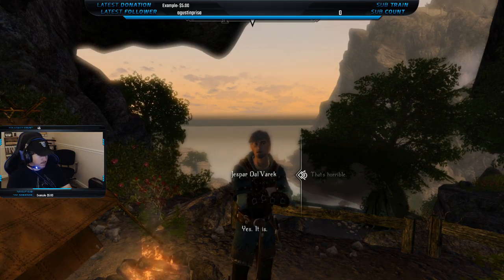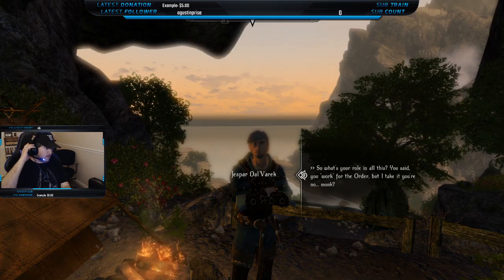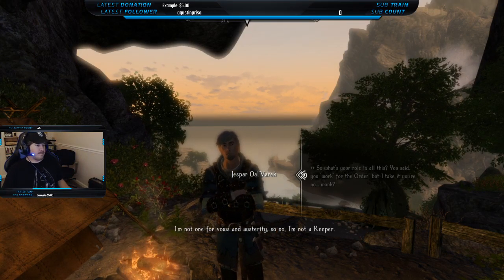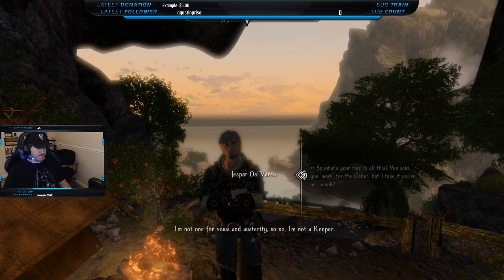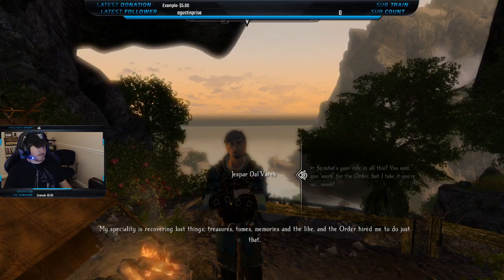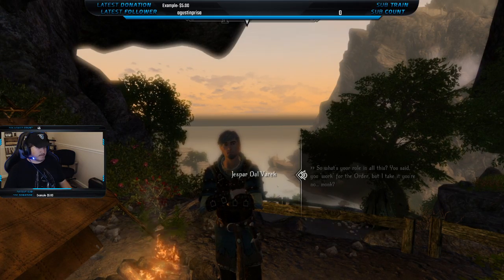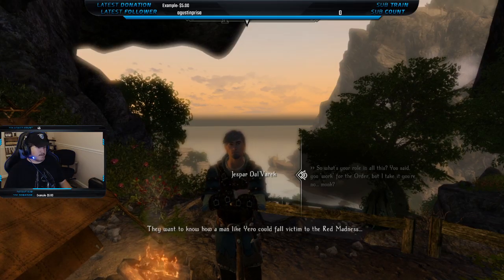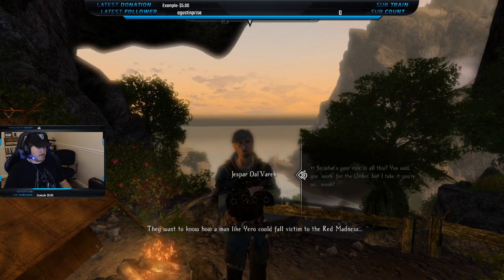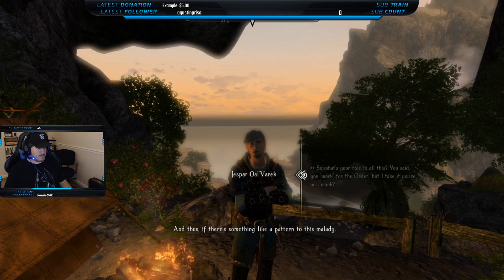That's horrible. Yes, it is. So what's your role in all this? I'm not one for vows and austerity, so no, I'm no keeper. My specialty is recovering lost things. Treasures, tomes, memories, and the like. And the Order hired me to do just that. They want to know how a man like Yarrow could fall victim to the Red Madness. And thus, if there's something like a pattern to this malady.